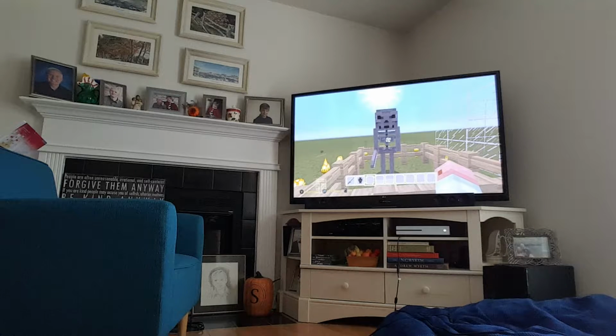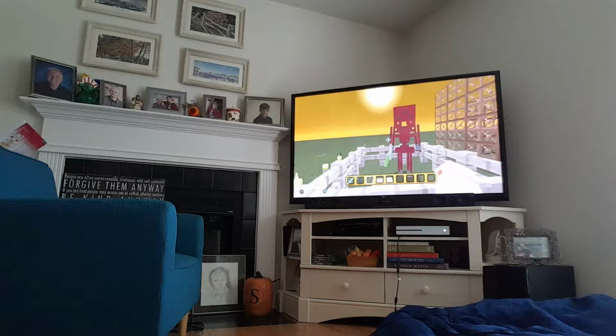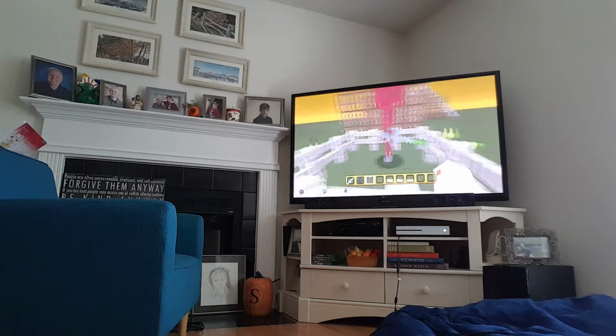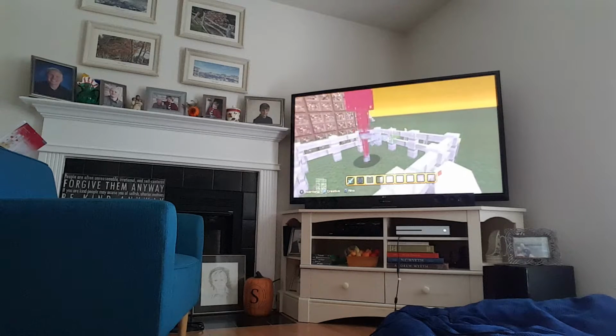But yeah, that's all I have to say. So on to the next texture pack. Alright, so this is what this wither skeleton looks like on the Halloween texture pack. It's red. So yeah, it's a red one, and its sword is different.